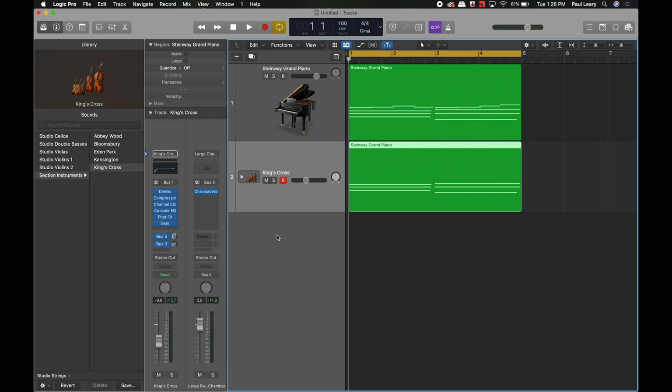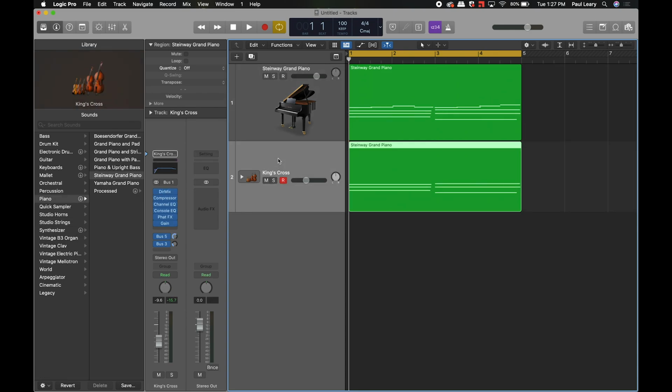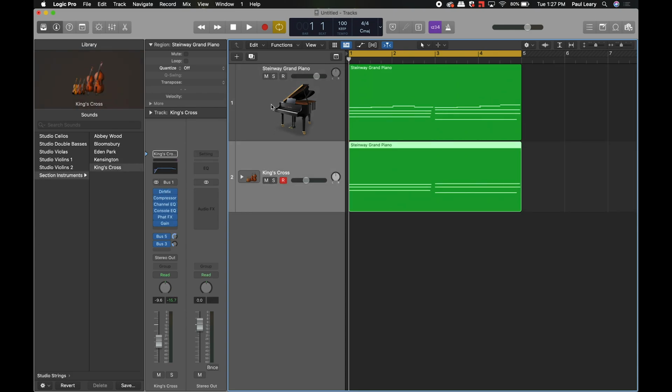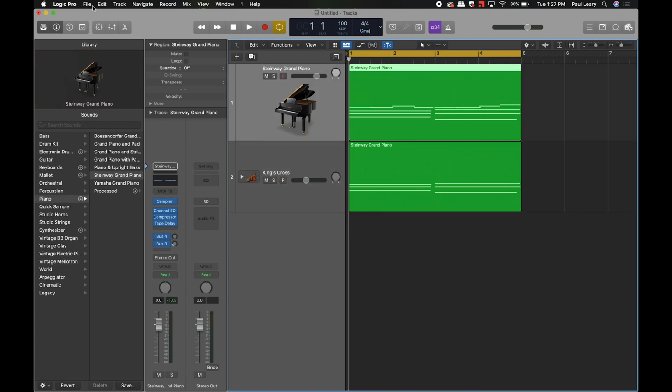Now, I can still add audio files and have other sounds, right? I can do all kinds of stuff, but I'm basically using MIDI to create variation. So, what else was I going to show you? I think that's it. That really explains everything.